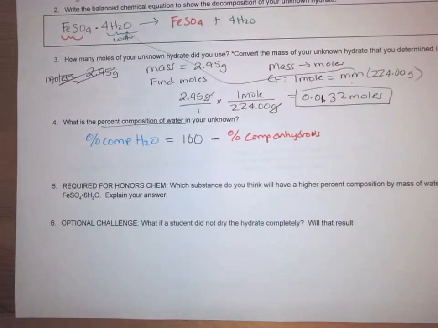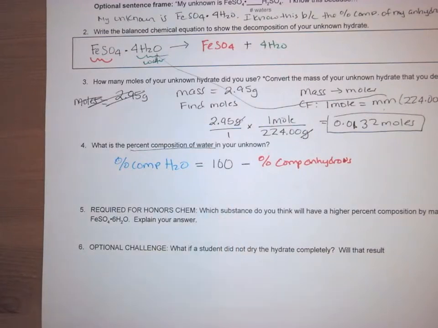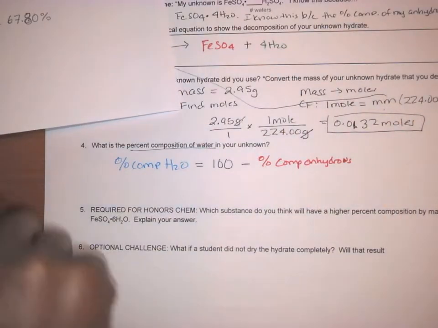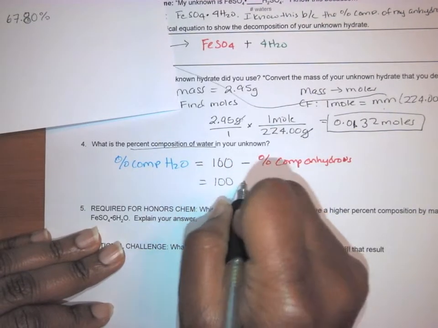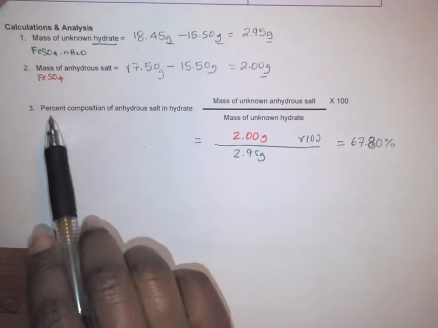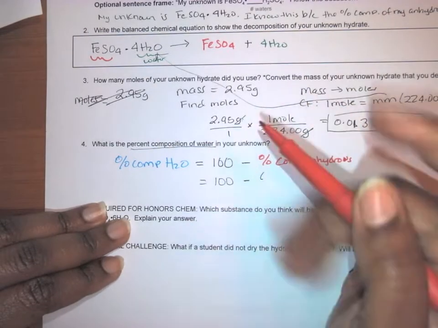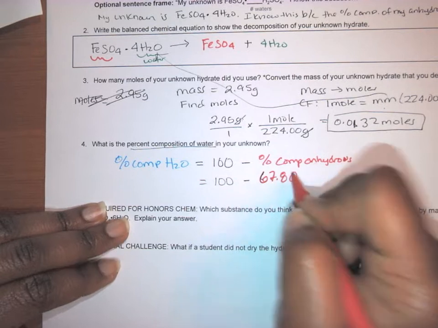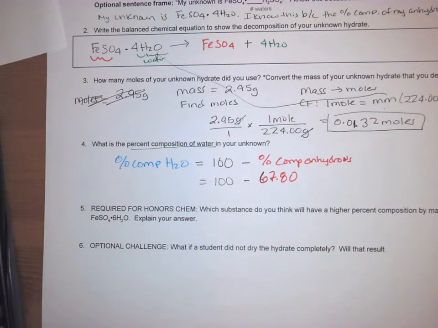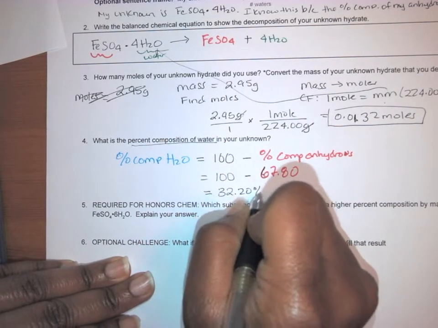So the percent composition of water is going to be 100 minus the percent composition of the anhydrous. So in my case here, what I would do to calculate it is I would do 100. This is my work that I did previously. I got the percent composition of a hydrates. That'll be calculation number three, 67.80. Plug that into my calculator, 100 minus 67.8. And that gives you 32.20%.